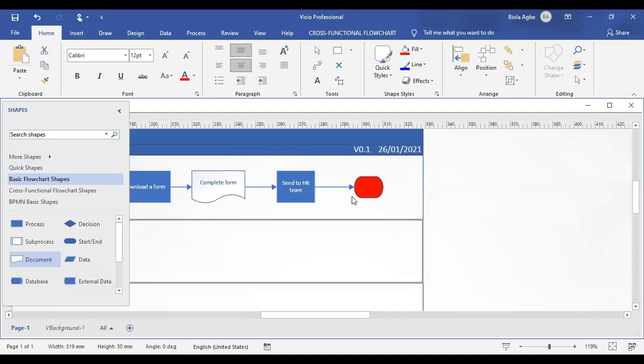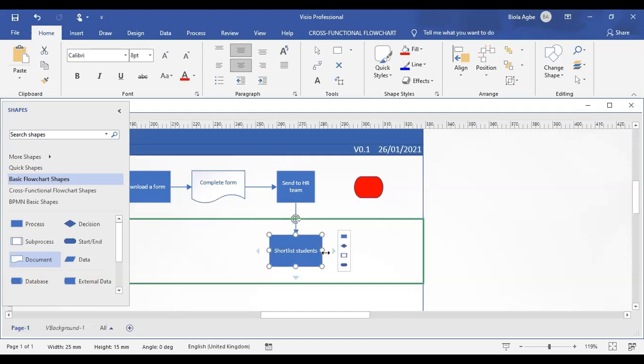So maybe when they send to the HR team, the HR team reviews the application, let's say shortlists students. So that means this is not going to be the end of my process.